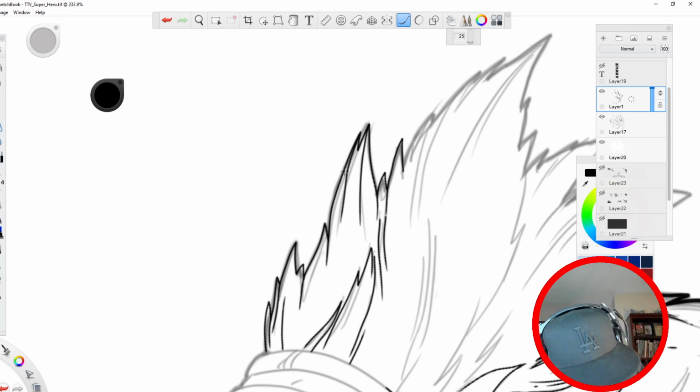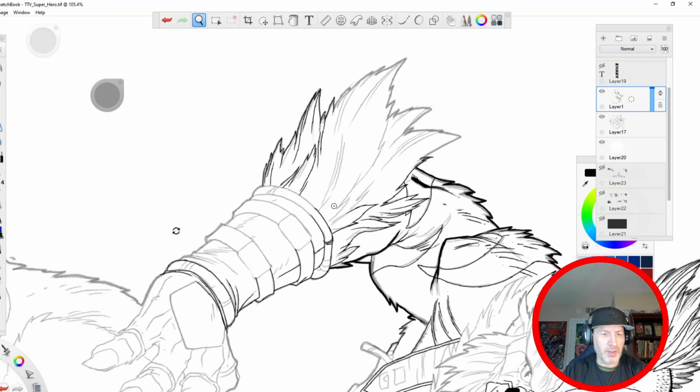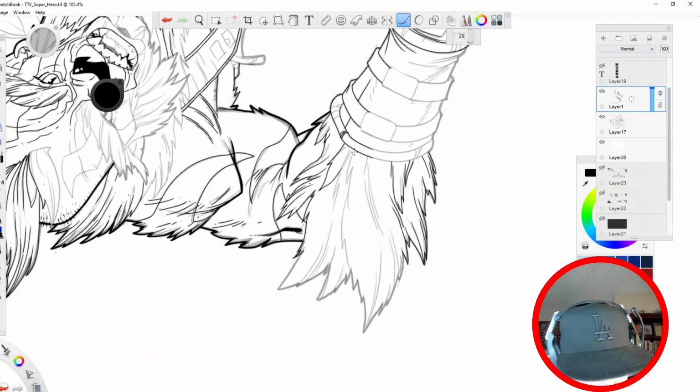I was going to take it into Photoshop for everybody and show you how I do my alpha channel and prep this for coloring. And then I was going to do all the color flats, get it ready for coloring. We might have to do that the next time, which bums me out. I thought I was ready. I don't know why. Oh well.